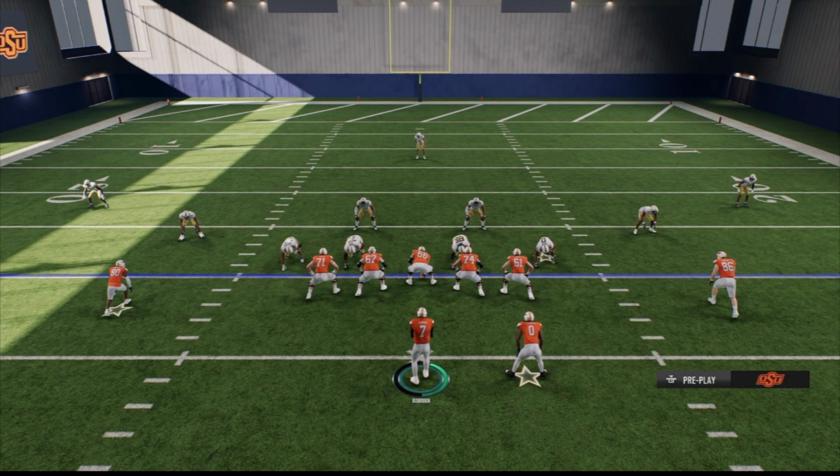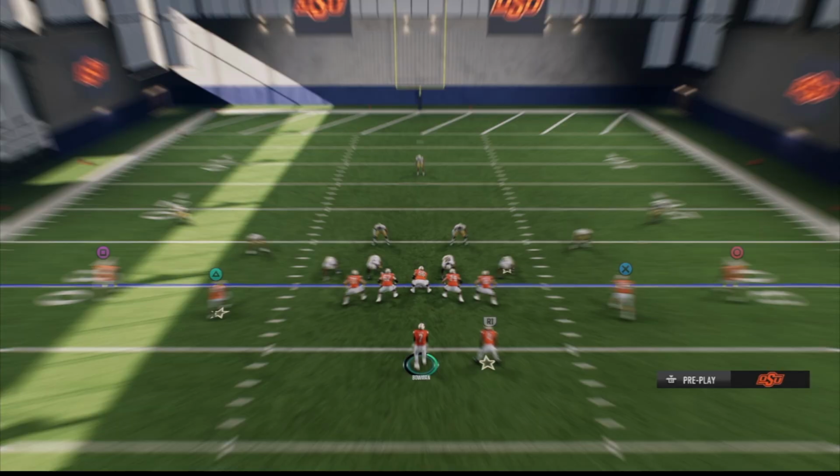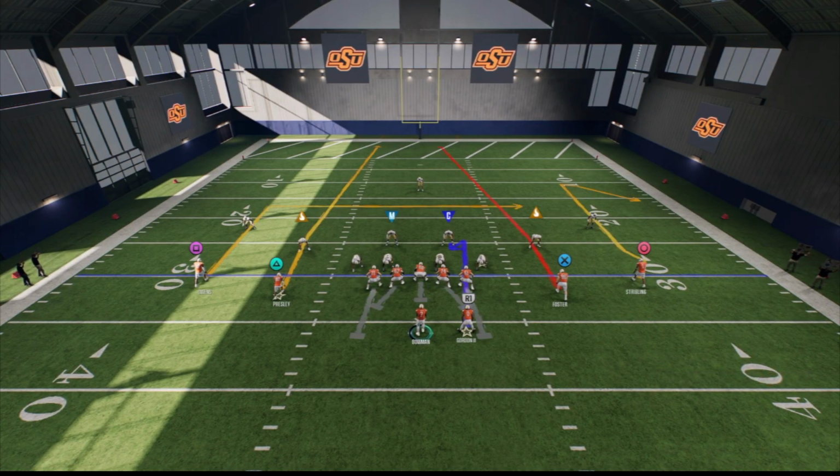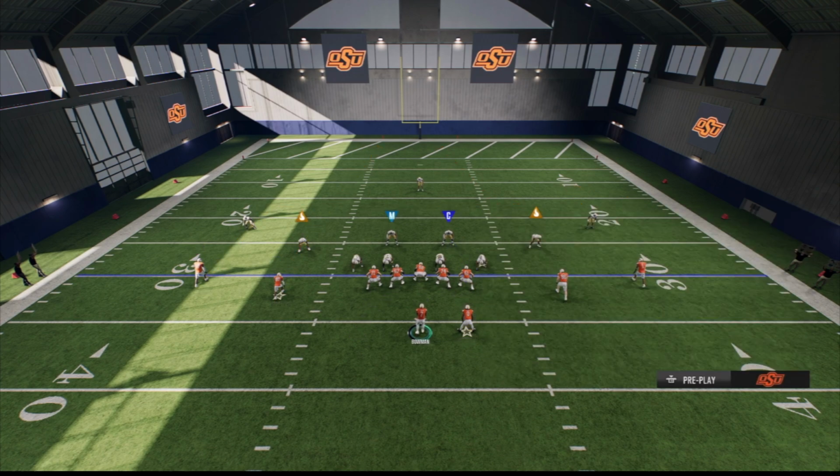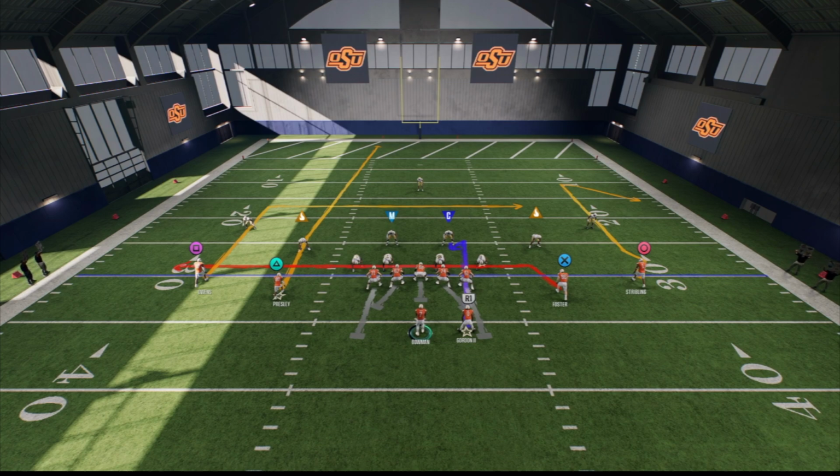And the third route concept we're going to talk about in the 2x2 is called the Dagger concept. So the Dagger concept, we have square who's going on a deep dig, triangle, the inside receiver is going on a streak, and then we're going to put X on a drag route to drag those linebackers down so we have a wide open receiver on square.